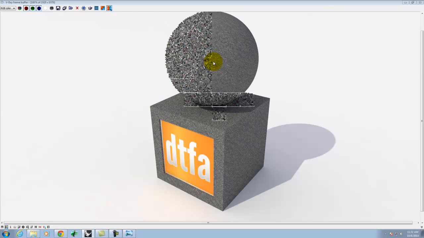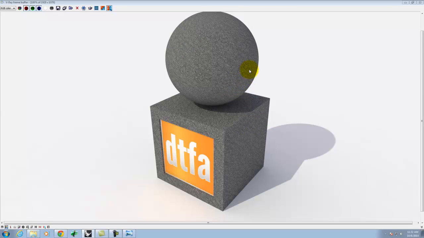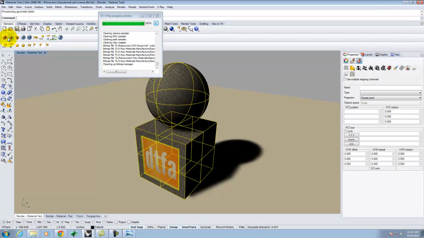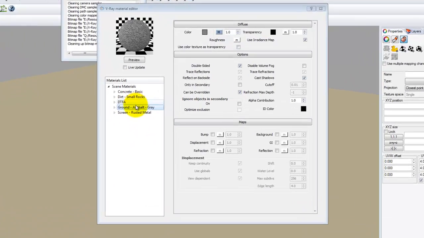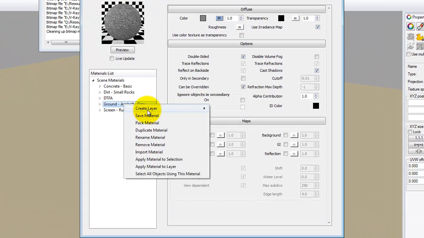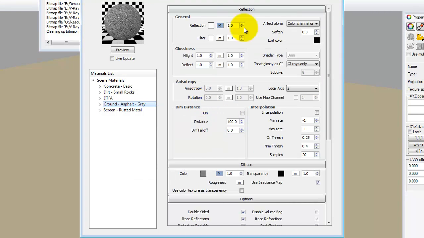But what I want to do is change this from being a very matte material, with no reflections, to something where it looks kind of wet, so I could do a wet road instead of a dry road. So I'm going to come back to my material editor, and this time I'm going to right click and say Create Layer Reflection. And when I create that reflection, notice up here I already have a capital M. That means the reflection has already been applied.